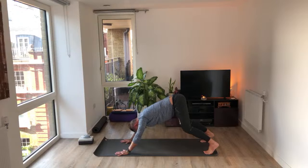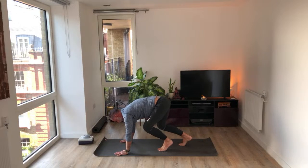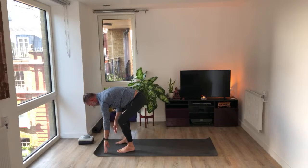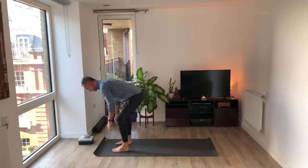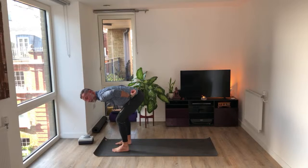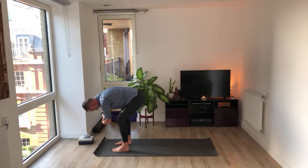So from here, you're going to walk your feet towards your hand very slowly. Let's come to the top of the mat. You can walk here. Then I want to make sure your feet are hip width apart, so not too close. And then we're going to hang here for a little bit. So you can bend your knees like I'm doing if you have any lower back issue. Bend your knees completely. Let your head go a little bit. Stay here. You can hold on to your elbows. And let's sway a little bit side to side.